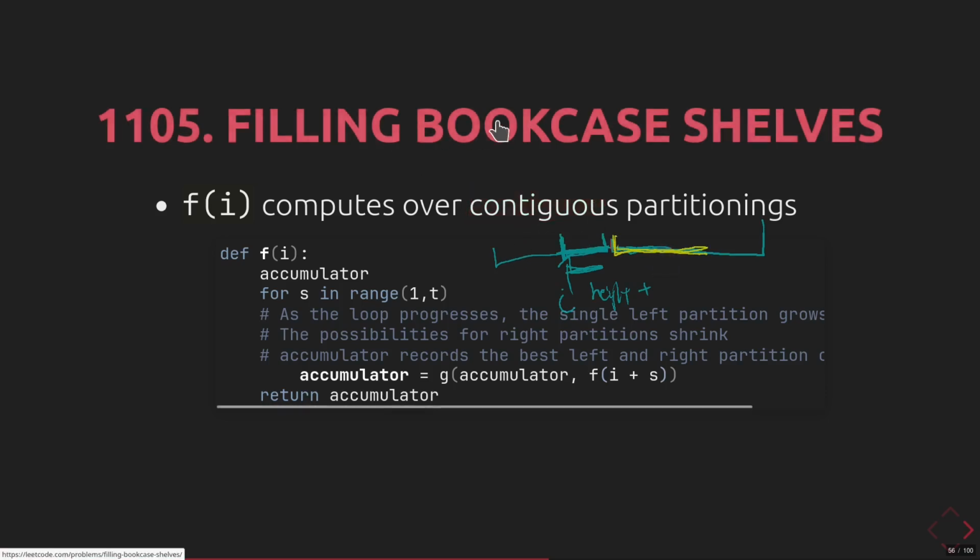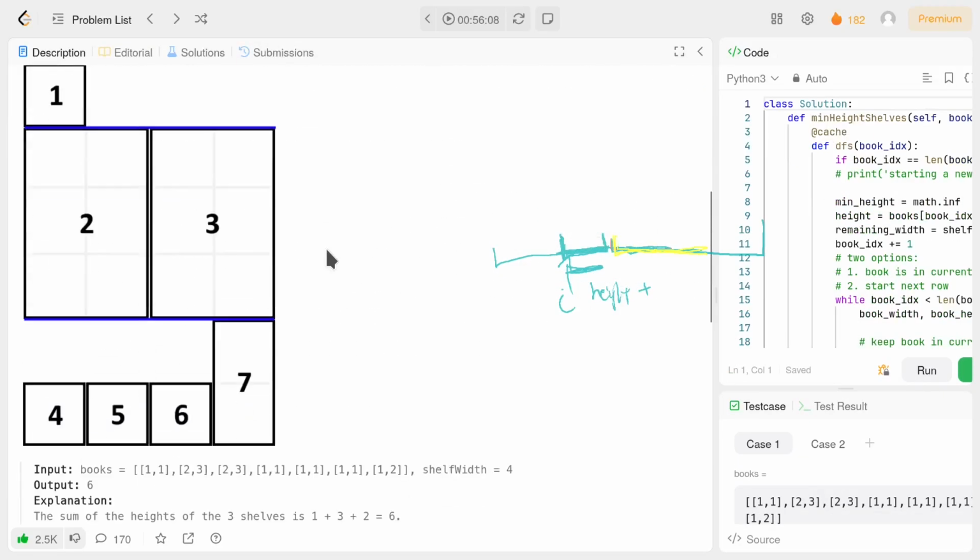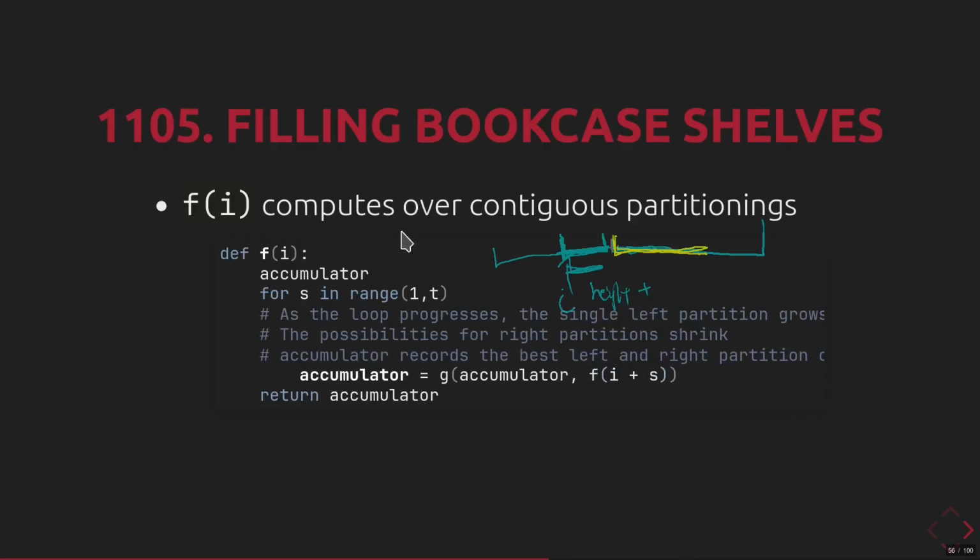I like this one because the bookshelf is a literal partition, right? So you've grouped 2 and 3 into a partition, and then 4, 5, and 6 can't belong to 2 and 3. And you're also dealing with contiguous things, so each book either belongs or doesn't belong to the current shelf.